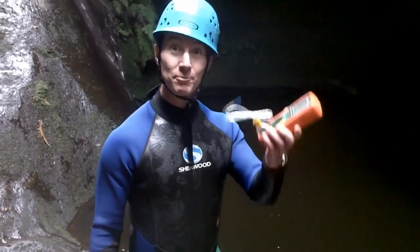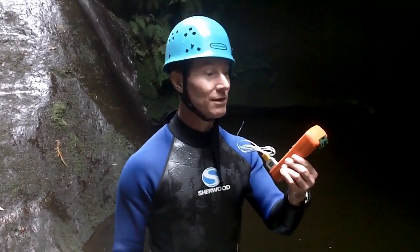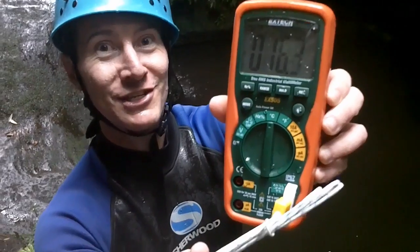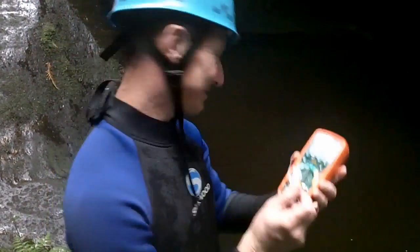Actually a point to bring in a meter through a canyon. You can measure the water temp. This one is 0.1 degree resolution. Let's check it out. I've got a thermocouple probe. It's currently 16 degrees in the air. Got it? All right, let's throw it in and see what we get.